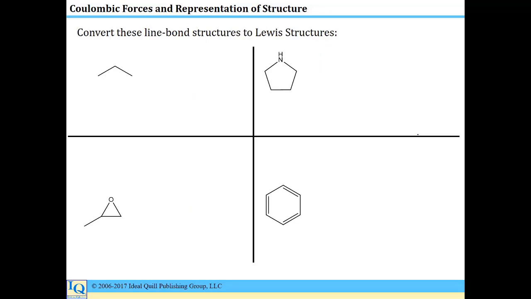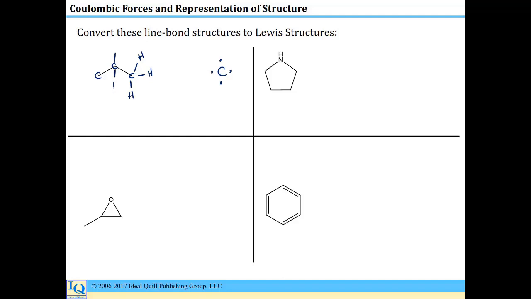Now you might sometimes find it useful to know where all the hydrogen atoms are in a structure, and to convert line-bond structures to Lewis structures, you'll have to know that a carbon atom, particularly, has 4 bonds when it's neutral. In all these cases, we have neutral atoms all around. So any end or bend in a bond is a carbon atom, and the hydrogen atoms are implied but not explicitly shown. So when you're converting to a Lewis structure, you have to say, well, this carbon needs 3 additional bonds to get to the traditional 4 bonds that carbon has in a neutral compound.